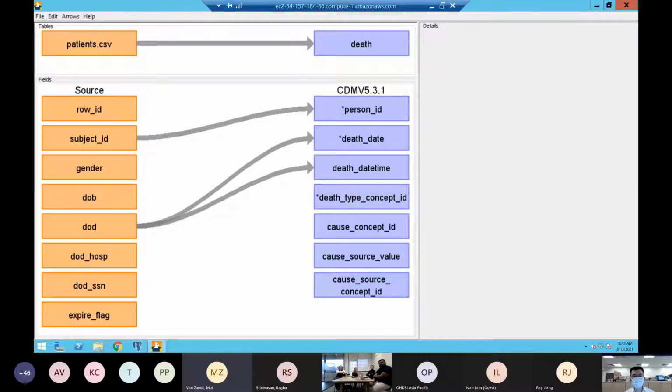And that's an example of where you can have an or statement where all three of them would be mapped to those death date and death times. And there are rules in there that say which one is which and which one takes precedence over the other. Hopefully that helped.